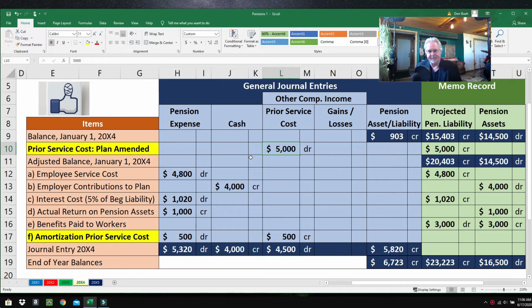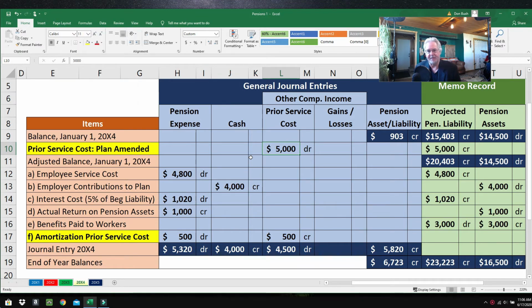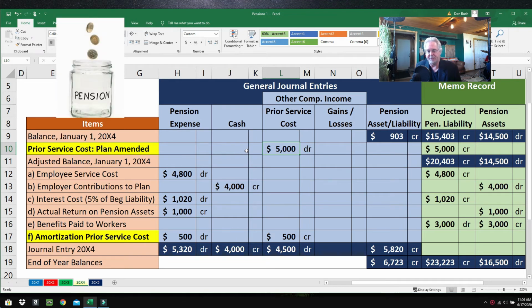What it is, When We Get to It Construction negotiated with its workers, and they came to the agreement that workers who have worked for When We Get to It Construction for the last 5 years, for example, are going to get increased pension benefits. And so we call this a prior service cost because it's based on the past, and they're saying moving forward, you folks that have worked for us for the last 5 years, you're going to get a larger pension than before. And of course that made the workers happy, and so When We Get to It Construction needs to include this in its accounting records. Now, they determined the amount that would be appropriate to debit and credit to be $5,000.